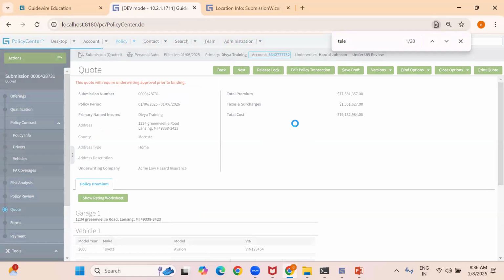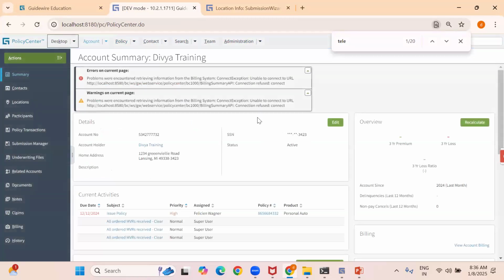Once it is issued, it will be transferred to the Billing Center. What is transferred is said to be billing instructions. So how does this happen between Policy Center and Billing Center? That is where integration comes into the picture.